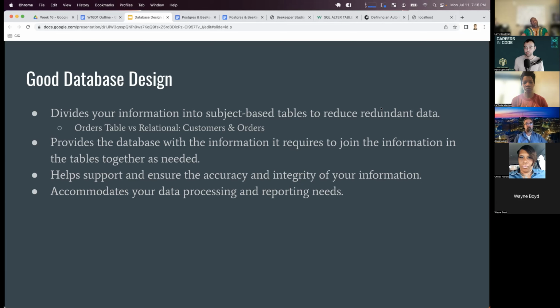Primary keys are crucial so that we can relate data together and so that the database can keep track of our data. We then set up table relationships. We're going to go into one-to-one, one-to-many, and many-to-many relationships and how we identify them. Then we refine the design through testing. And then finally, we make sure that all three of our normalization rules are applied.